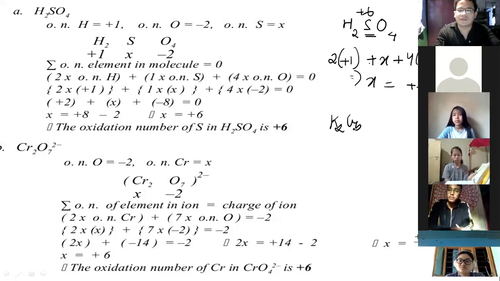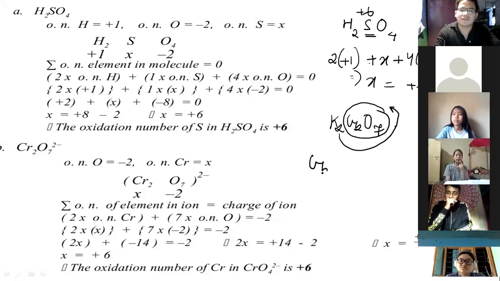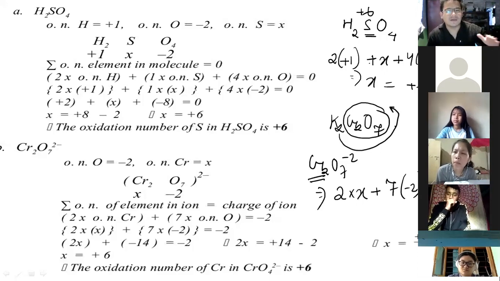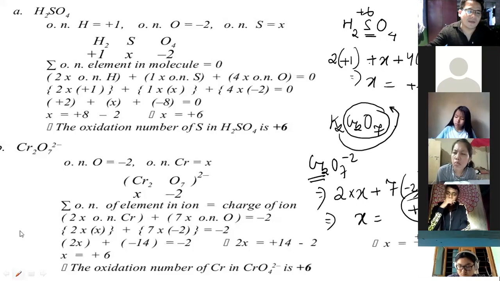Potassium dichromate is a yellow-orange powdery solid. The dichromate ion has a -2 charge, Cr2O7 2-. Applying rules 7 and 8, we find the oxidation state of chromium, x. Oxygen is taken as 7 times -2, because oxygen is always -2 except in peroxides. So we apply rule number 8, and after solving, the oxidation state of chromium in the dichromate ion will always be +6. This +6 will be assigned here.